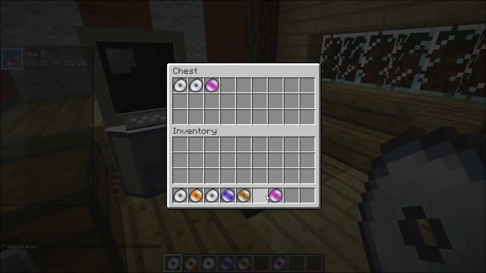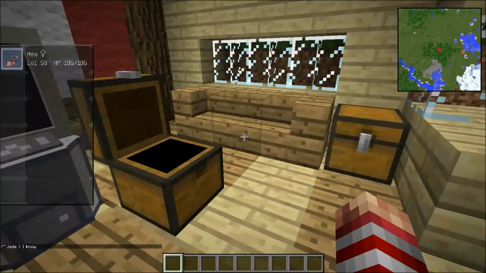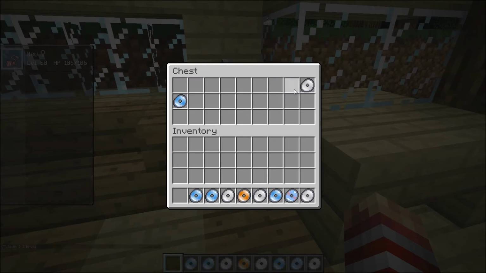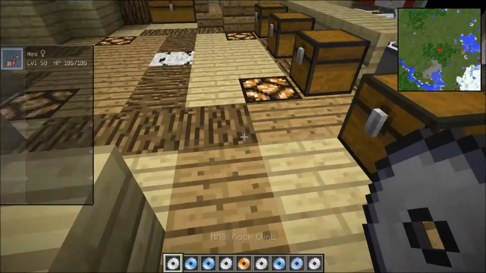Anyway, let's put these back and look at the final aspect of this TM aspect, which is in fact HMs, which were recently introduced in 3.0. So let's take a look at them here.